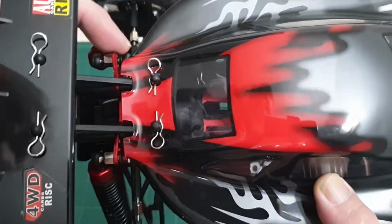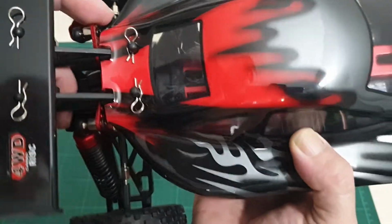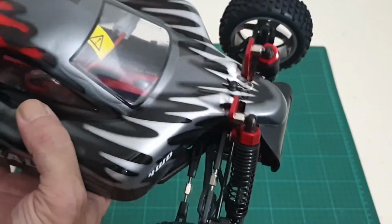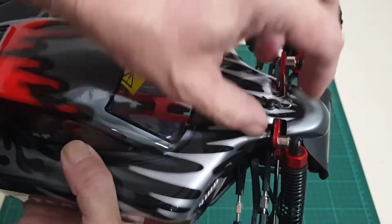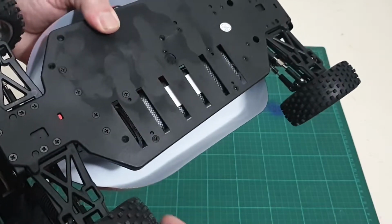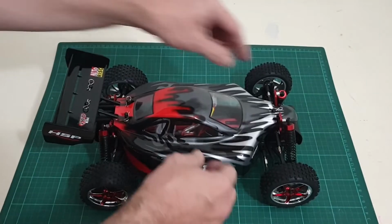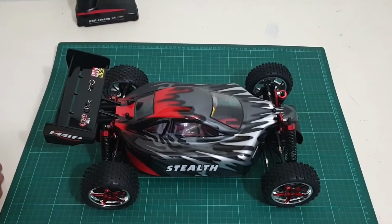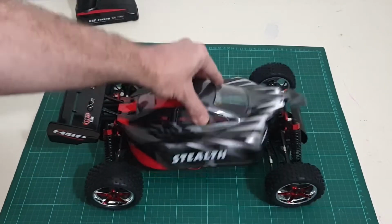The back one's still thin by the looks of it, but it does get a bit of protection from the body and the wing. The front one, if it hits anything, it used to bend, so hopefully this will last a lot longer. Now, plastic chassis, nothing flash, it's just a very basic car. But like the Nitro, they've been around for a long time now. They're still going, they're still getting made, so they can't be that bad.